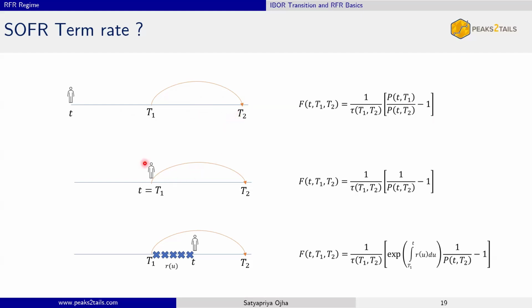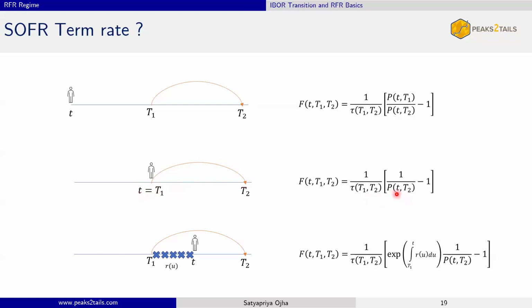Anyways, after some time, when you reach here, that means the start of the rate coincides with where you are right now. Then this becomes a spot rate. This is the definition of a spot rate, right? The starting period of the rate coincides with today or wherever you are. It becomes a spot rate. What is the simply compounded forward rate here? Again, use the same formula, no issues.